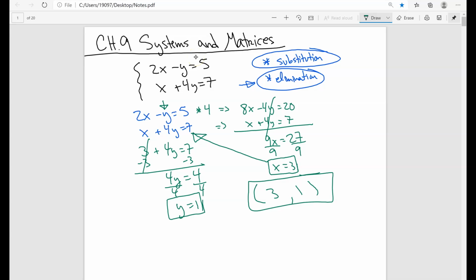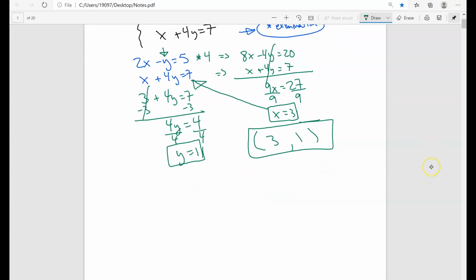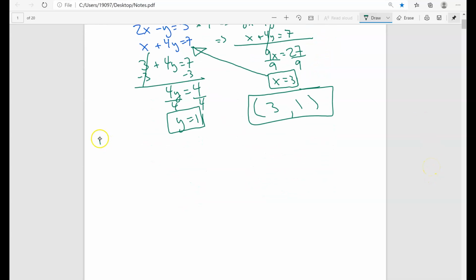We've learned how to do this in very basic algebra and maybe in high school. There are a couple of things you should know about problems that look like this. You have 3 different types of solutions. The first one is that the system has exactly one solution, just like we did here. Here we had exactly one solution for this particular system.